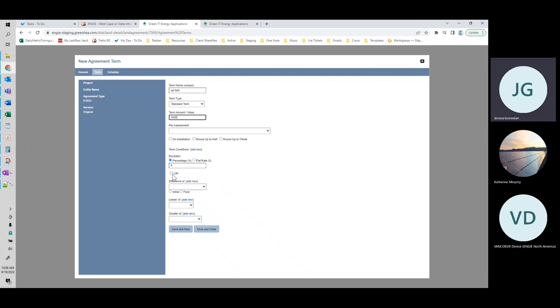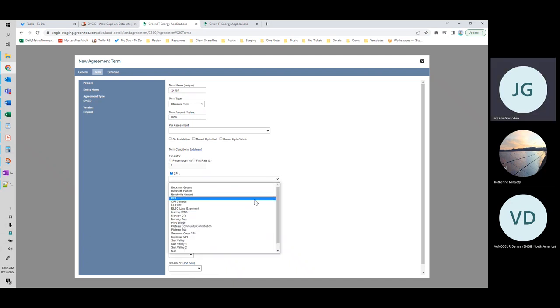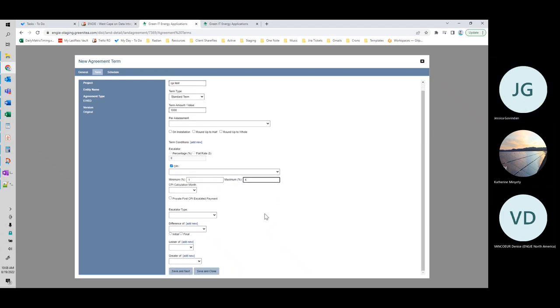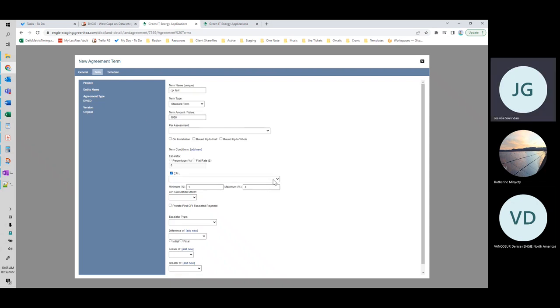So let's say you use this little CPI checkbox. Again, if you know the index name, you could select it on the front end. Let me see, I'm curious on the front end. Let's say 1 and 0. Curious what that's going to do. Yeah, so even if you don't know the index, just making sure the checkbox is marked.